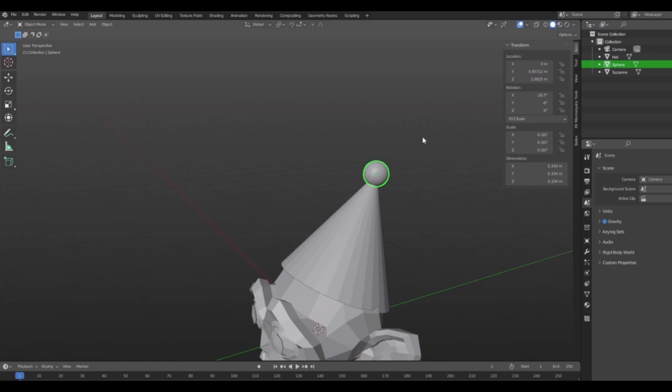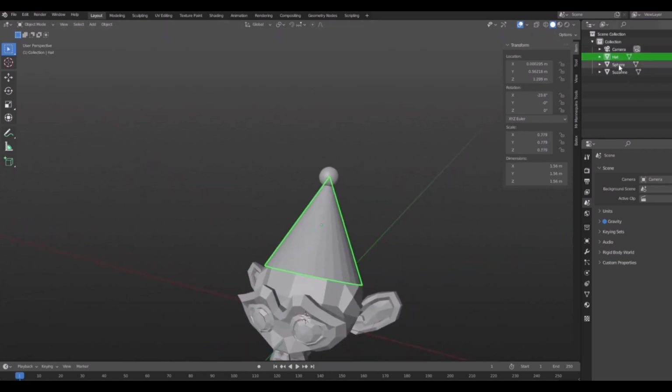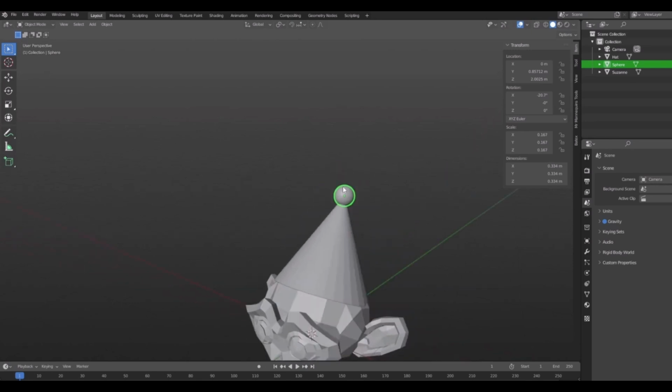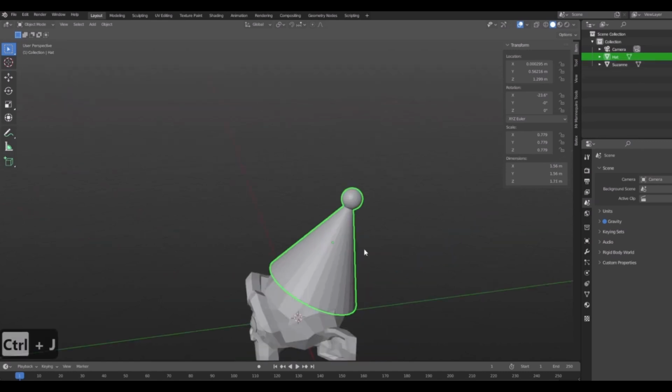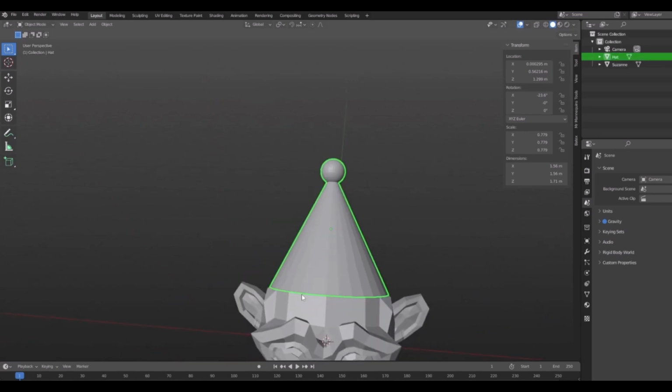But currently, Blender sees these as different objects. You can see here in the outliner, there's an entry for the hat that we renamed to hat. It used to be cone, and there's one that says sphere, which is the pom-pom on top. They're separate, but we can join these objects together by selecting the sphere, then shift selecting the cone so we have the multiple selection, holding Control and pressing J on our keyboard. This will join these two objects together, and now you can see when I click to select it, it draws the selection outline around both objects. And the sphere has disappeared from the outliner up here.